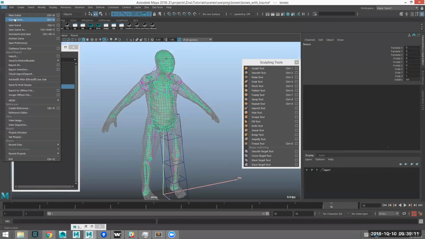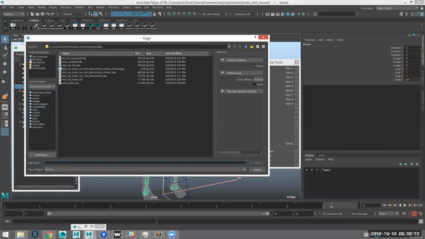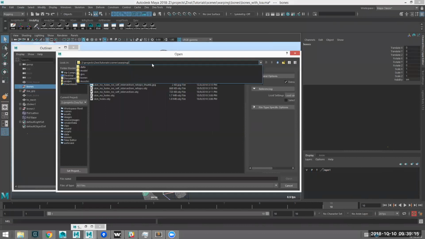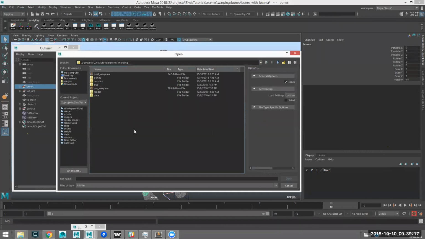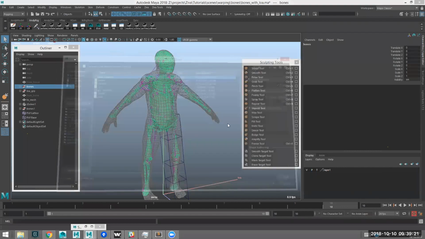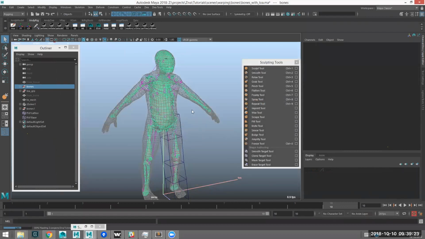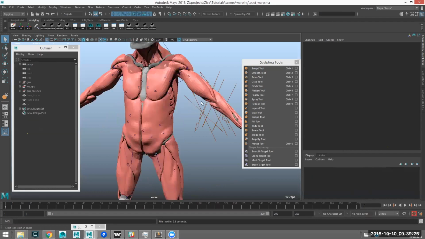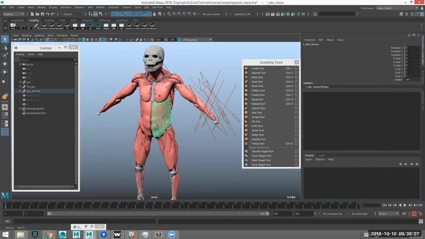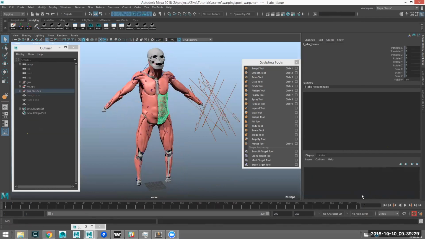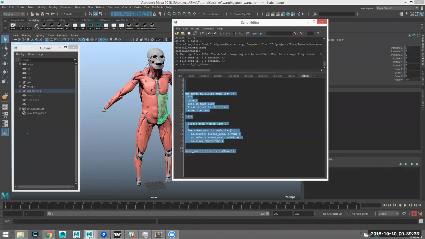It's going to open a new one. Post-warp. Cool. Great.